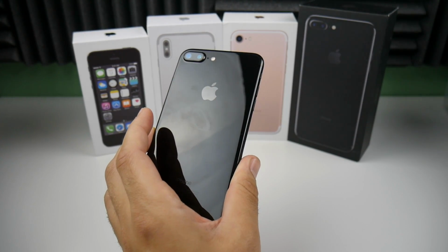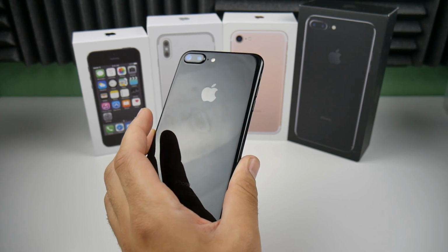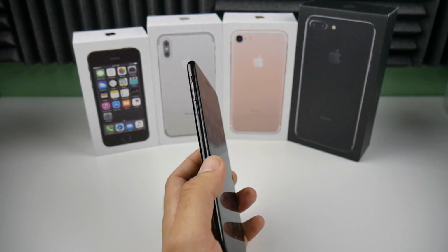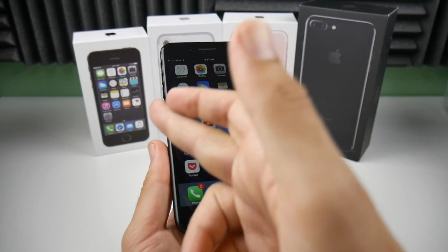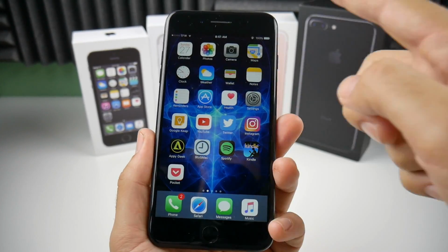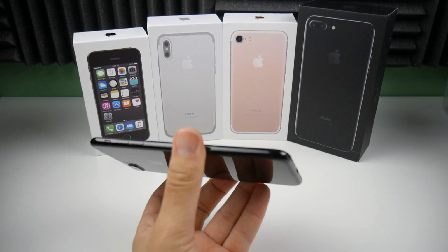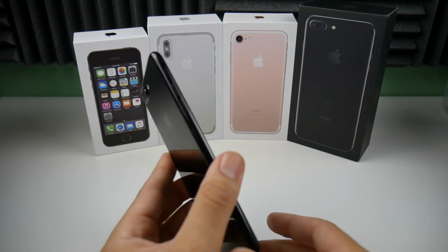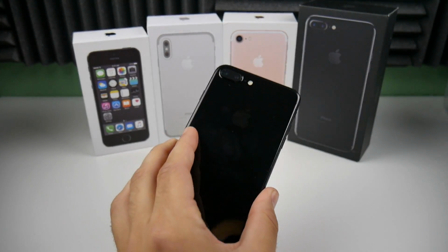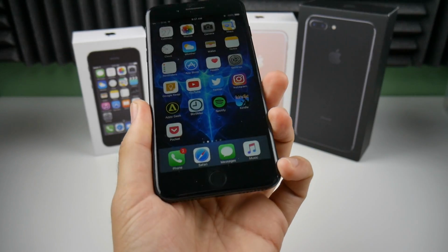So the iPhone 7 Plus, I want to begin with its body, build, and design. Without talking about the specific specifications, we talked about enough of that in prior reviews on the channel. You get 2.5D glass here, a 5.5 inch 1080p display, and a very thin design, I think like 7.6 millimeters on the sides. About 170 grams or so, so it's not the heaviest phone in the world.